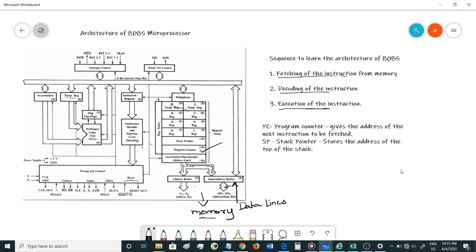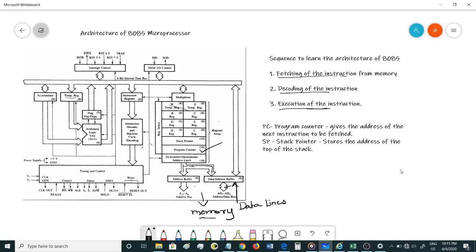If you want to add 2 data, or subtract, or multiply or divide, any operation you want to do, the first operand should always be in your accumulator. Is that clear? And the second operand can be put into the temporary register.